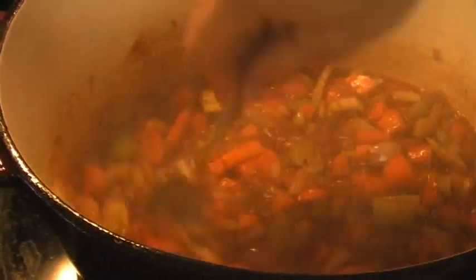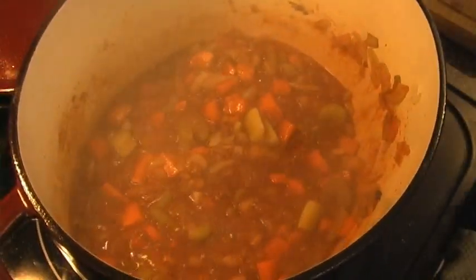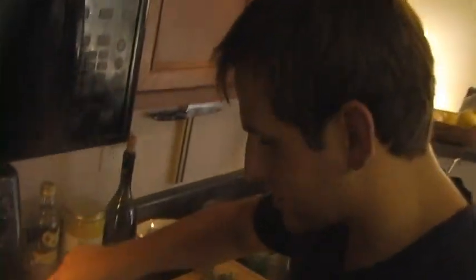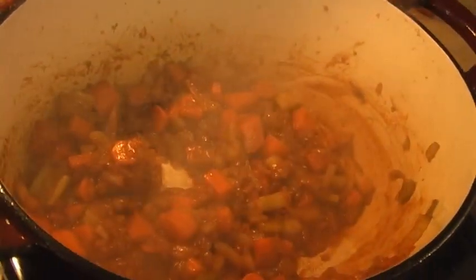And then when that's happening, you're going to use that liquid to really scrape the bottom of the pan and get all those bits off that we were talking about earlier. And just let it go, let it reduce, the alcohol burn away so you can enhance the flavor of the wine. Alright, so if you look at what we got here, basically the wine has completely reduced down, which is exactly what we're looking for.